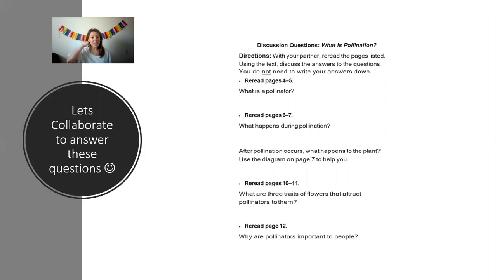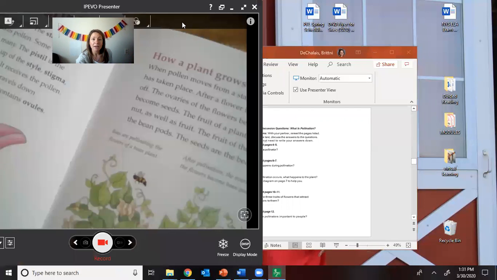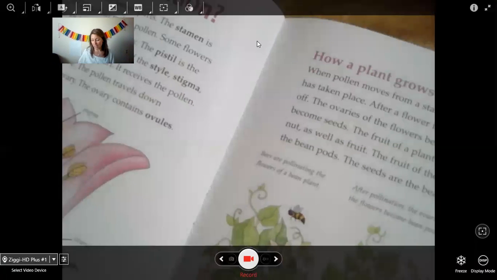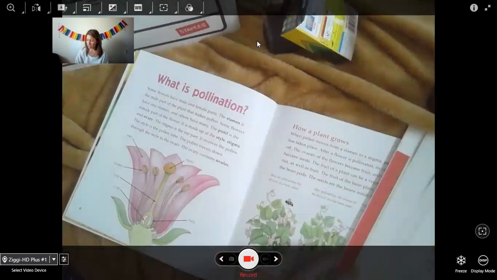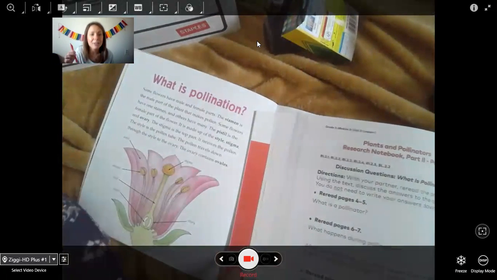Okay, so that's kind of where we're at. I am going to make this smaller. I'm going to pull up my doc cam, and let's see, I'm going to make this actually super big like that. And then I have my workbook that we will use, and I have my book. So let's get started. I was going to say the one thing I didn't have was a pen, but look at that. It's right here next to me.